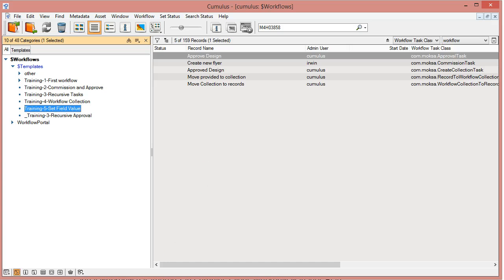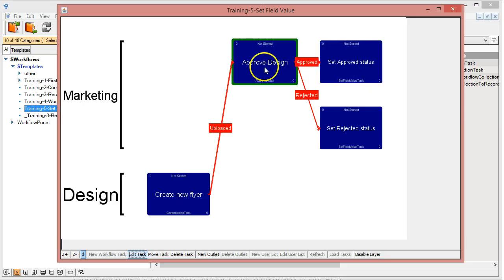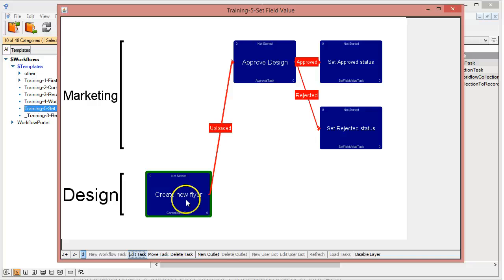This is what we need to do to set record field values. So one thing, you can act on what a user has chosen, or you can also just get information out of the workflow. The next thing we're going to do is we are going to enable, in the commission task, we are going to create the functionality that a user can set field values. How do we do that?